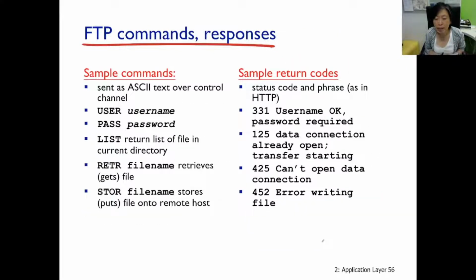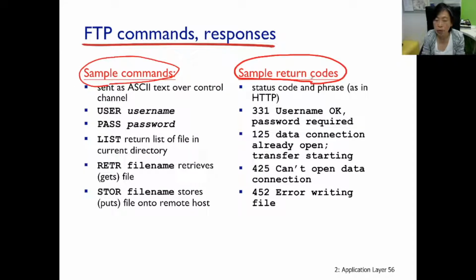Next are just a few examples of the messages being exchanged between the FTP client and server. These simple commands are messages the client sends to the server, and the server typically returns return codes. Very much like the HTTP request, the control part sends commands and necessary information to help the command be executed at the server side. And then the server returns certain codes, phrases, and explanations of the codes and phrases.